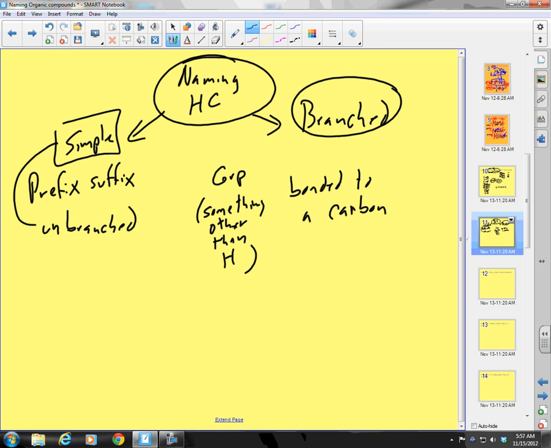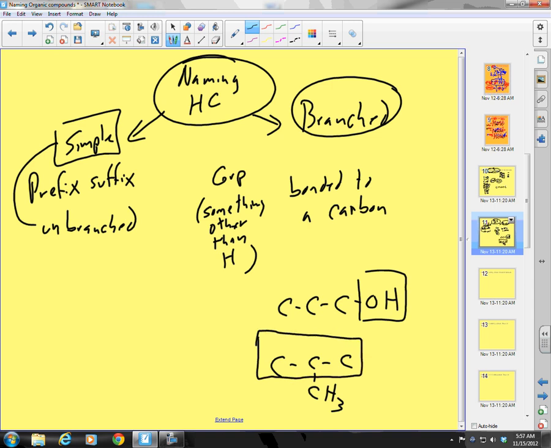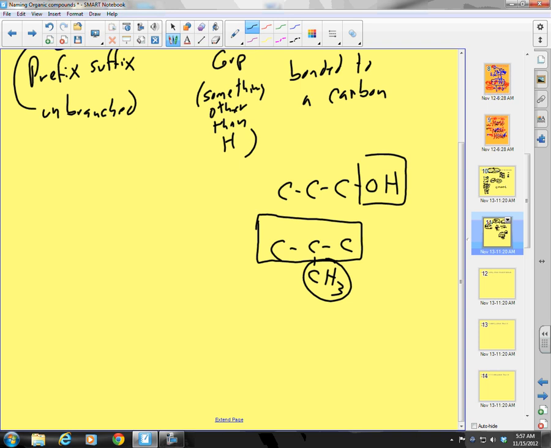And so this could be something like, if I have this picture, let's take methane, and then I put an OH here. Well, then that would be a group. Or I could put propane, and then I could put another group down here. And you'll find out that that's really not propane. Here's my propane, and then here is my branch or group. Good. So that's what we're talking about. It's not a straight chain of carbons.